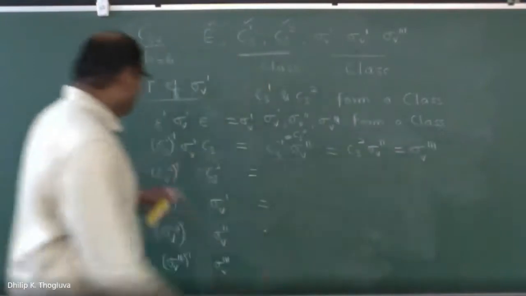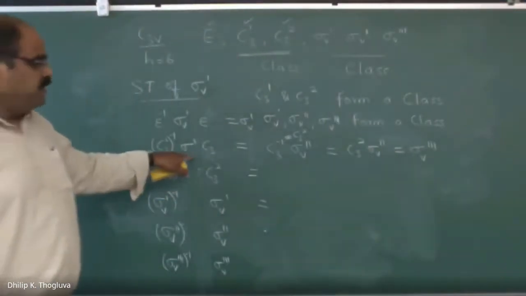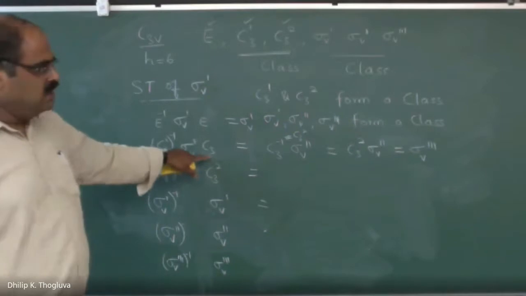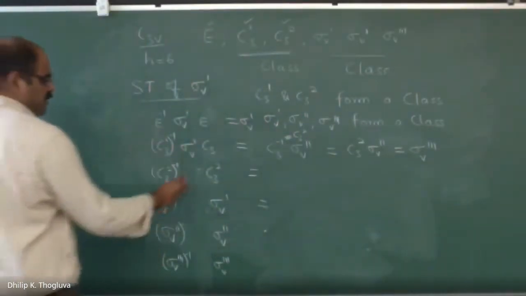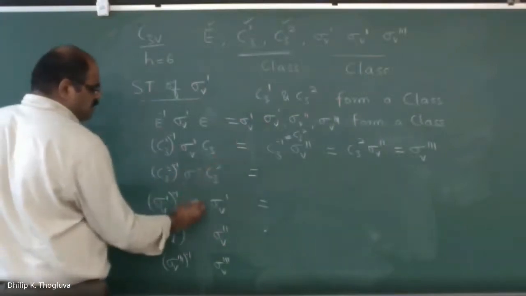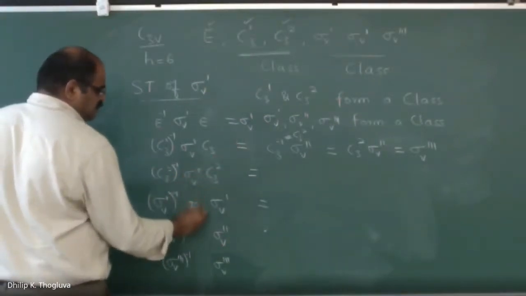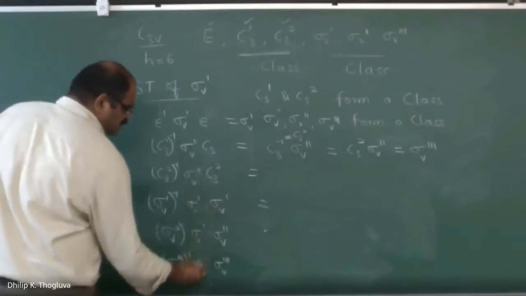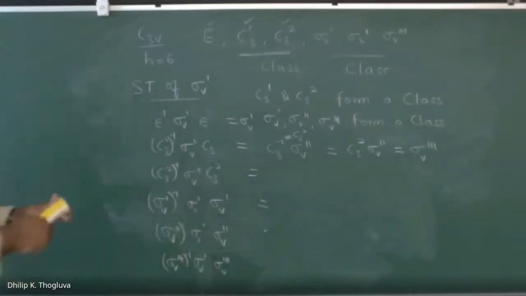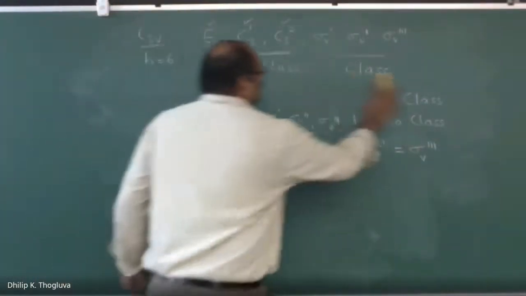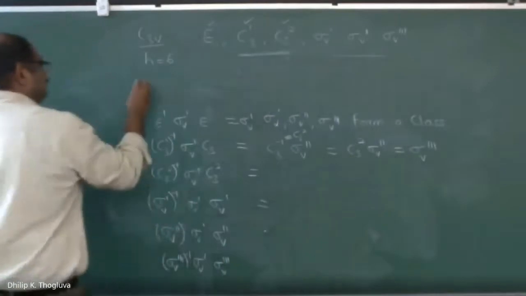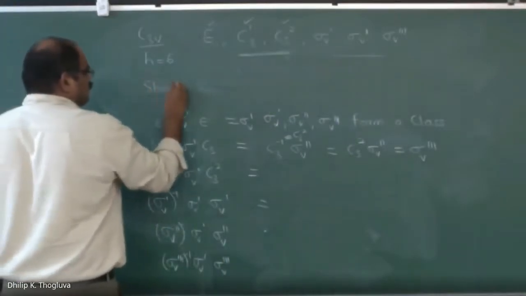Okay, you started with sigma v prime, did the similar transformation with respect to C3. It results in sigma plane. Okay, so if you repeat this process for all other elements, it will be one of the sigma only. Okay, the message is, this is the message I want to convey. And you perform this again, you can prove it, like show that the sigma planes form a class by itself. You can prove that.